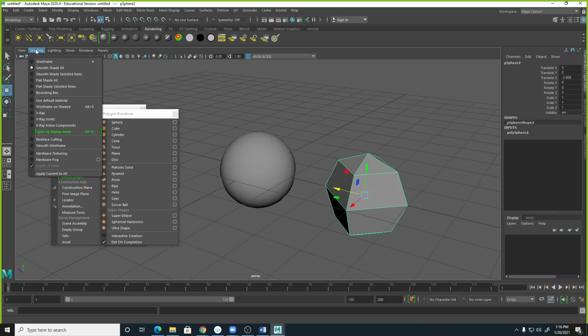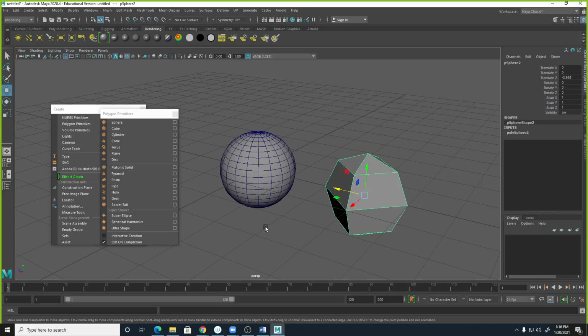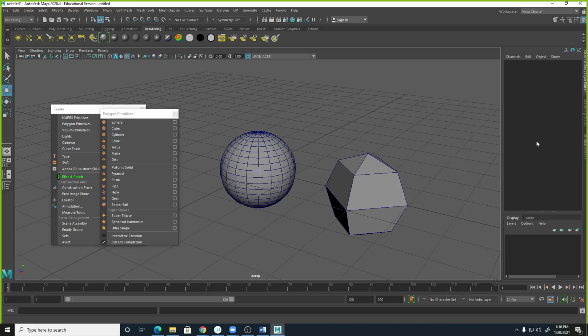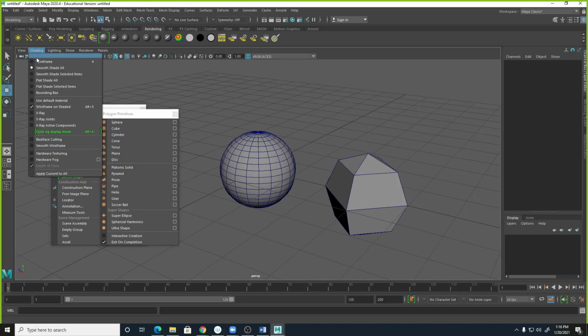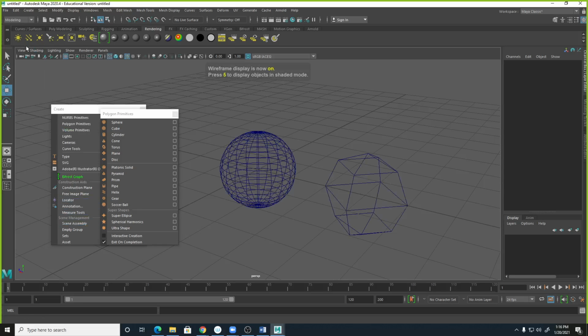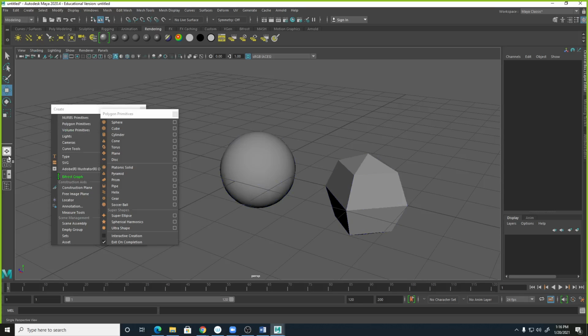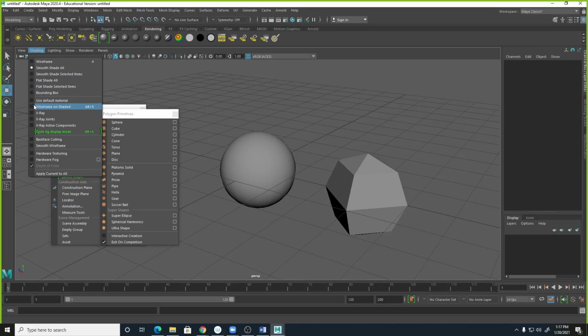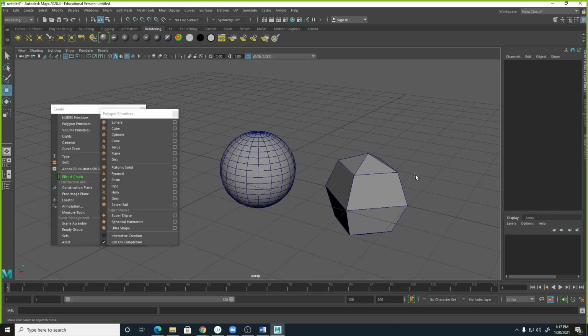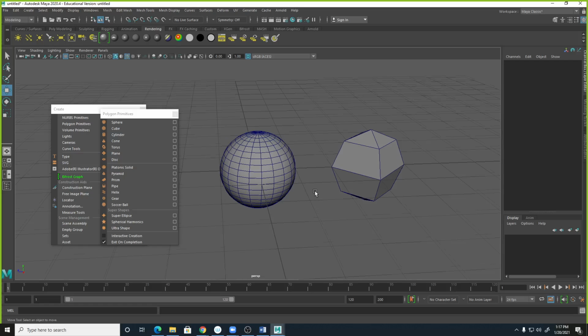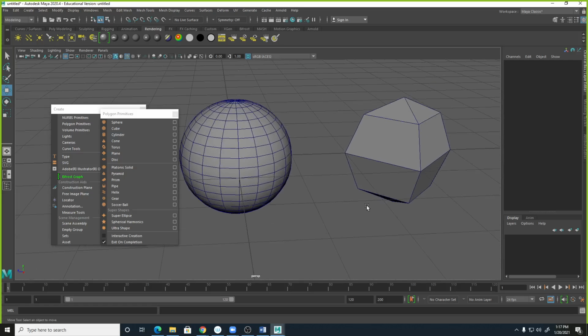So under shading, I can turn on wireframe on shaded. That will create a wireframe on top of the geometry, on the smooth. If you switch to wireframe, this is what you see. Shading, smooth and shade all. And with the wireframe on, you will see the wireframe on top of the shade. If I turn it off, it will be off. Now, when you do modeling for this class, you often need this wireframe on shaded to be on, so that we can see the edge loop, what we select, and how many polygons we have.